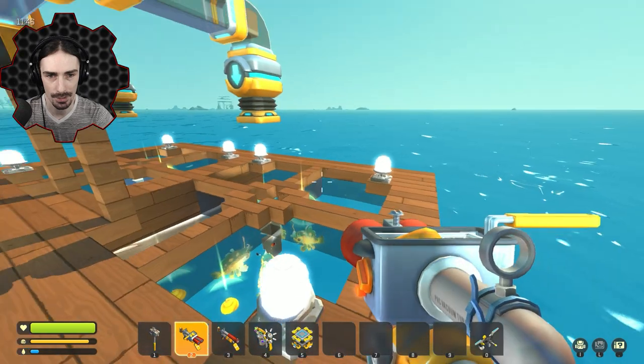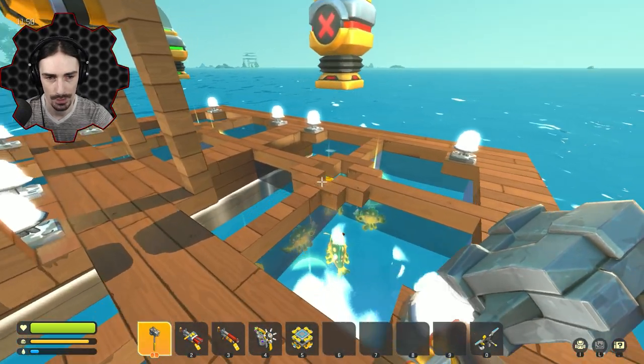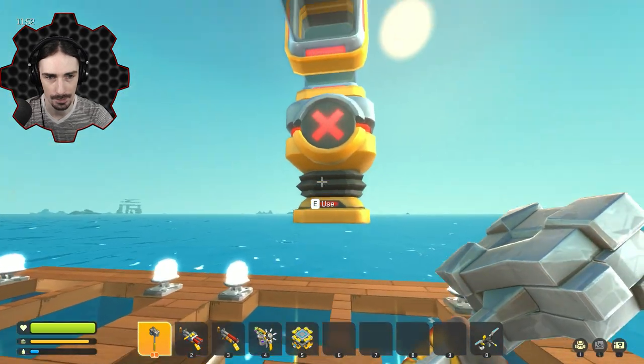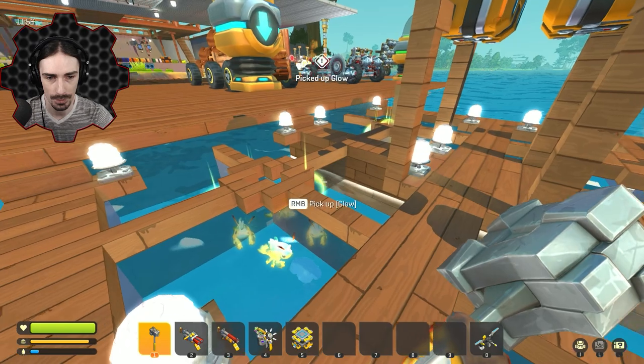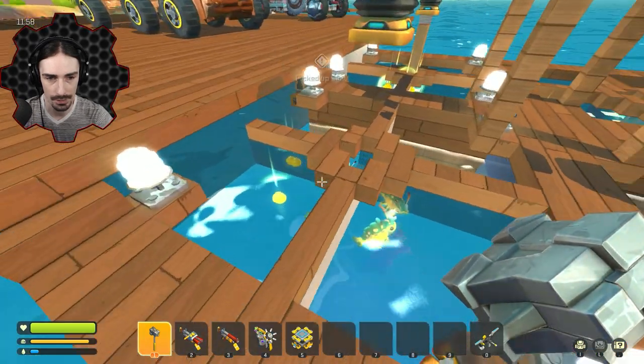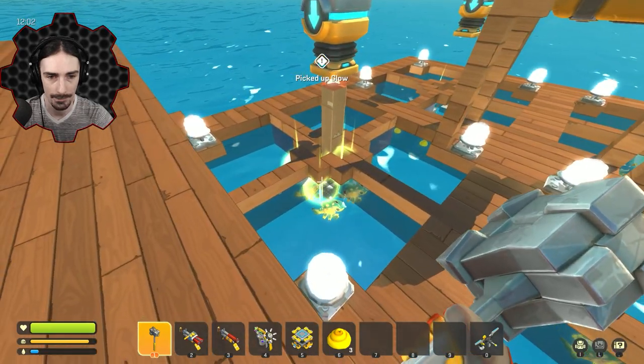And there's something I'm curious about. If I put this in the other direction, okay, it doesn't. I was wondering if it would detect that there's glow here and suck it up, but nope, it just leaves it there. So I'm gonna have to pick up all the glow manually by just going in and doing this. But honestly, that shouldn't be a big issue. It's not that bad. We have so much.